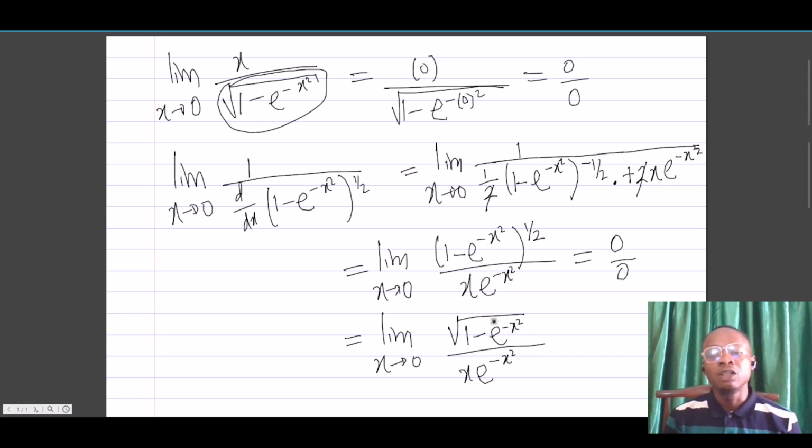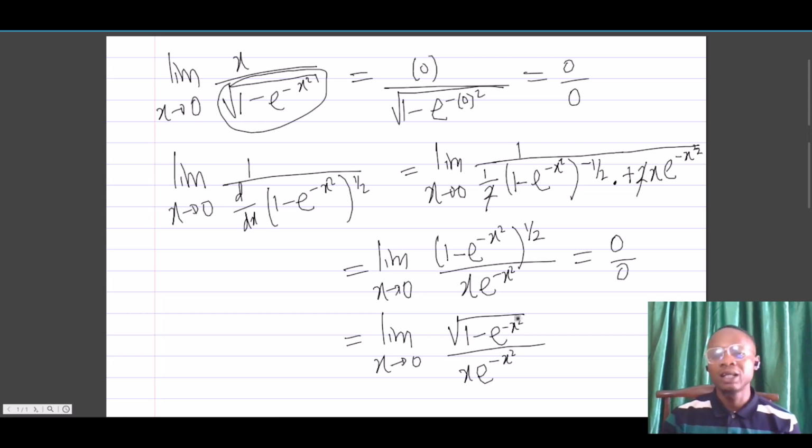Even without actually solving, you see that if you differentiate again, that is, if you apply L'Hopital's rule again, this will just come to the denominator. It never vanishes. So there's no way you are removing this expression here. It just keeps swapping from numerator to denominator, and it continues that cycle forever.